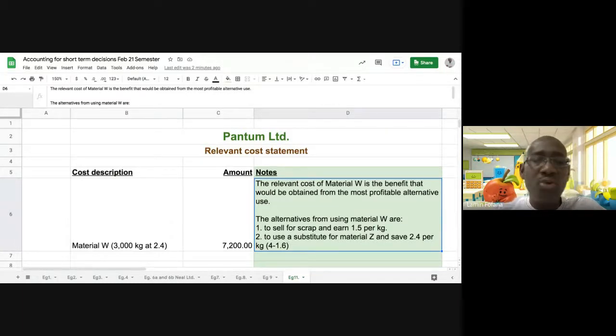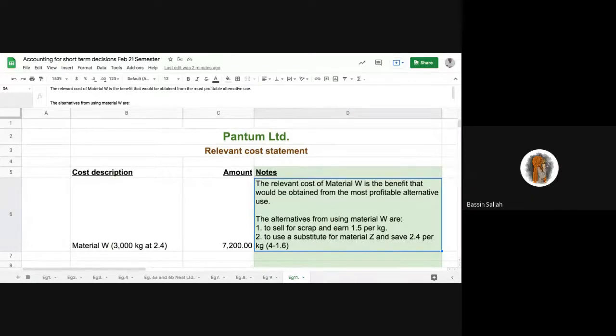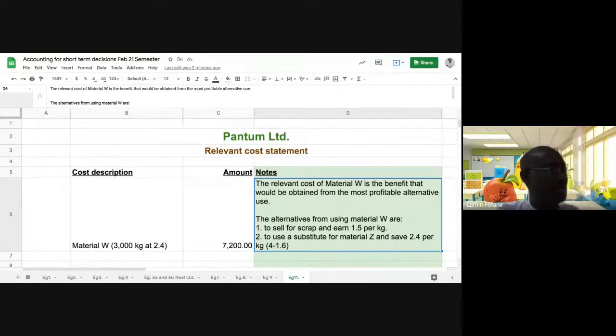But we've been told in the question that this material is in stock. Was the material in stock according to our chart? Yes, the material is in stock.